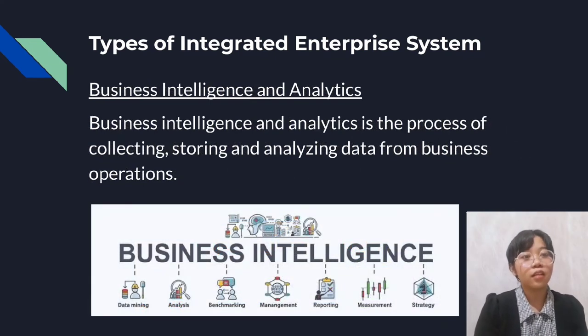Next is business intelligence and analytics. Business intelligence and analytics is the process of collecting, storing, and analyzing data from business operations. Business intelligence provides comprehensive business metrics in near real time to support better decision making. With better business intelligence, creating performance benchmarks, spotting market trends, increasing compliance, and improving almost every aspect of businesses is possible.